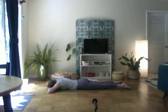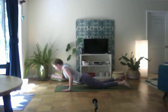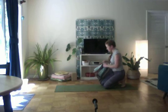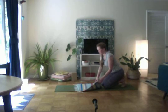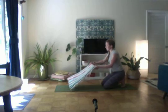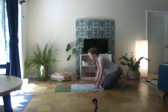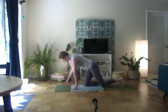Good. And then let's come to our hands and knees in tabletop, and then grab that blanket that you had at the beginning of class for padding, and then taking it into a simple, normal quarter fold for padding so that the shins completely align, are completely padded there.